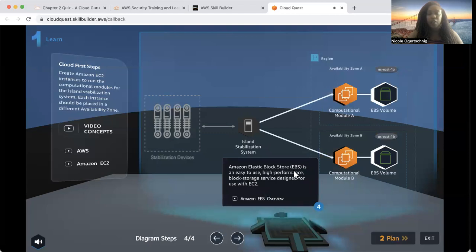Amazon Elastic Block Store, EBS, is an easy-to-use, high-performance block storage service designed to use with EC2. And like I said, if you go here, it will go more in depth on all these concepts, but we're going to move right along.